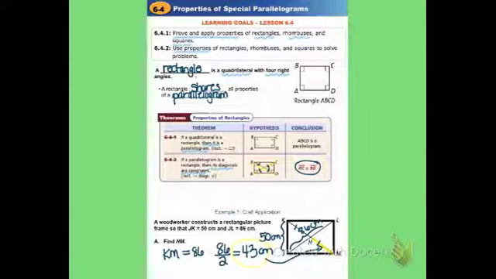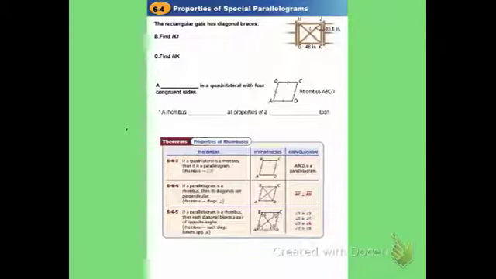Okay, let's go ahead and turn the page and look at some more examples. So this next question, I'm going to designate this as a you try question. And I will tell you this, that this is a rectangular gate with diagonal braces. And two things they want you to find are HJ. So I want you to find this length right up here. And another thing that they would like you to find is HK. So here's HK. They want you to find that length also.